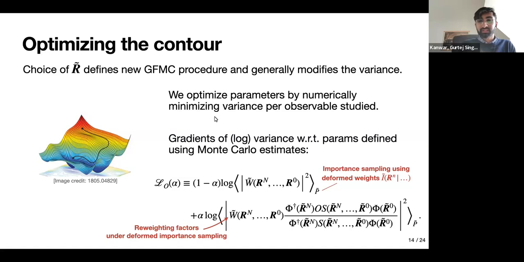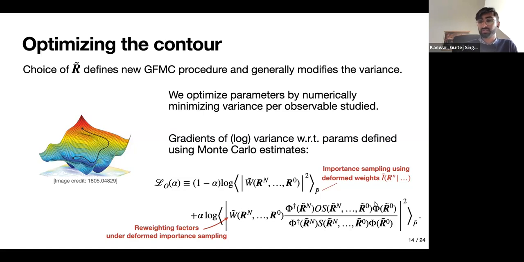Now, this is maybe a little different than what's sometimes done in the complex action lattice field theory case. So here we really did find it useful to optimize this loss function as a function of the observable, and also include that numerator involving the observable in the loss. So you can see there's two terms here. One of these is the log variance of the denominator, which is independent of the observable. And one of these is the log variance of the numerator, which does depend on the observable. And so we, in principle, would have to run this optimization for every choice of observable.